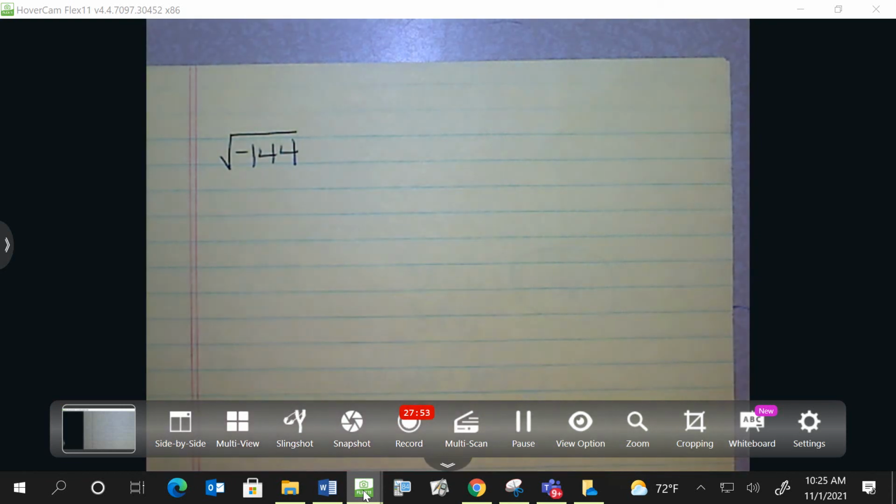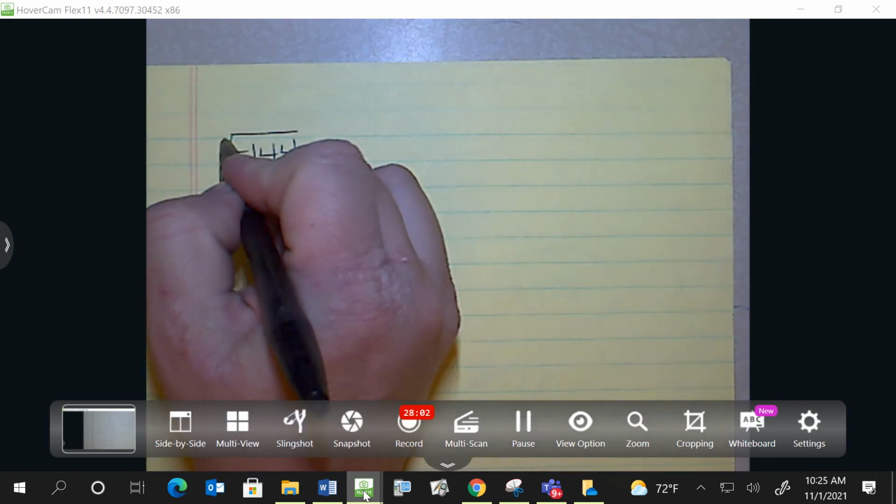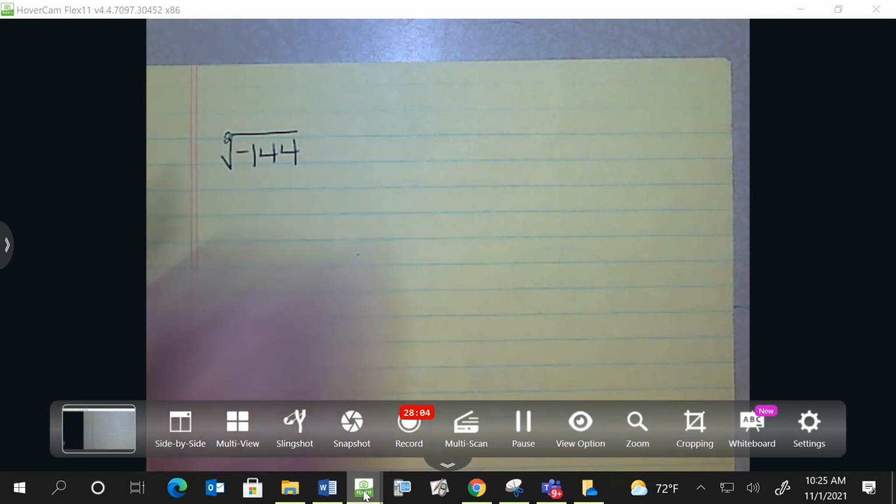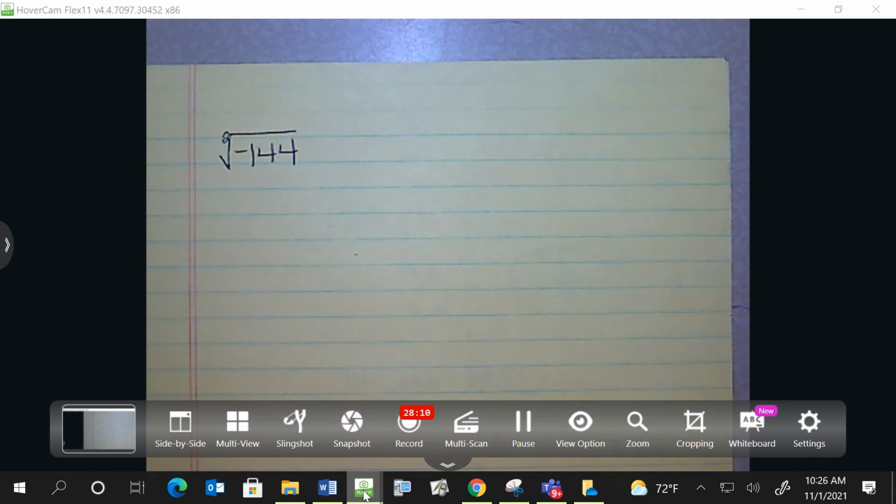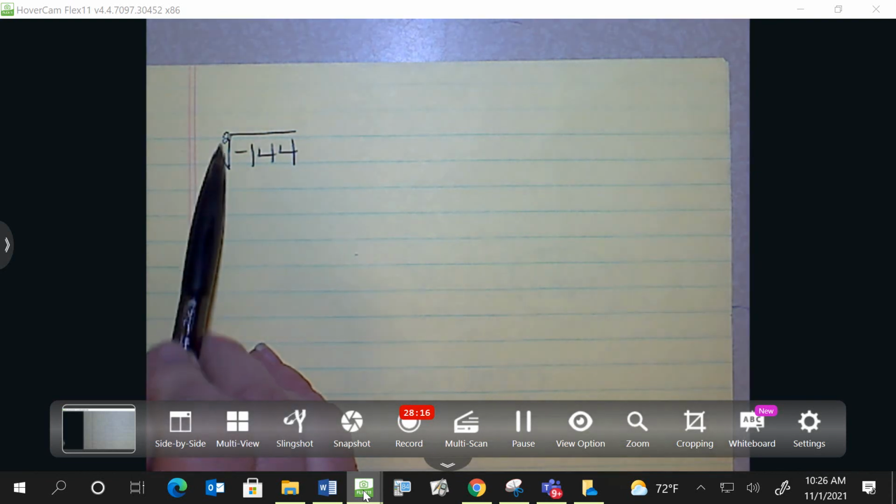This is a square root. It's a type of radical. I wish I could reform math so that when you are first introduced to square roots, you knew this. How many of you know that there's a hidden 2 right here? Raise your hands high. Nice. There's a hidden 2 here. We're going to learn in the next couple of months there can be 3s, 4s and 5s. But whenever you think square root, there's a hidden 2.